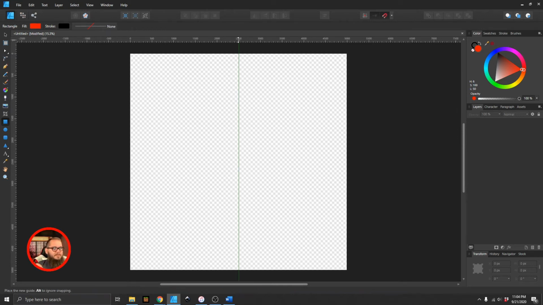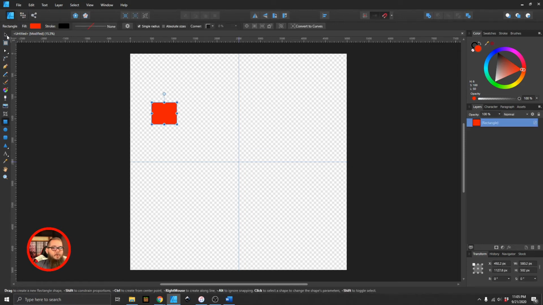You grab here, you just click and drag, and you'll see this line comes down, and it'll snap right in the center. And over here, you grab this one, and it'll snap right in the center. And then you can go back up to View, Lock Guides. At this point, you can no longer grab them and move them around, but when you have an item or an object, it'll snap to that every single time.